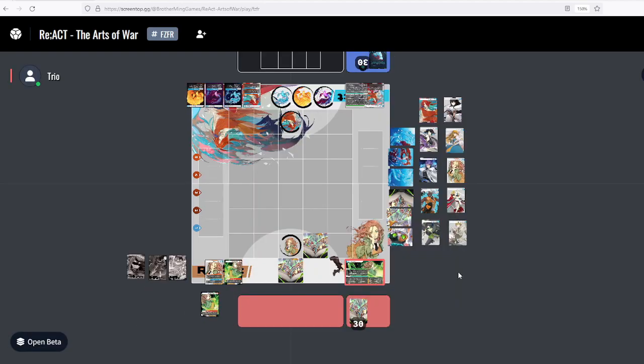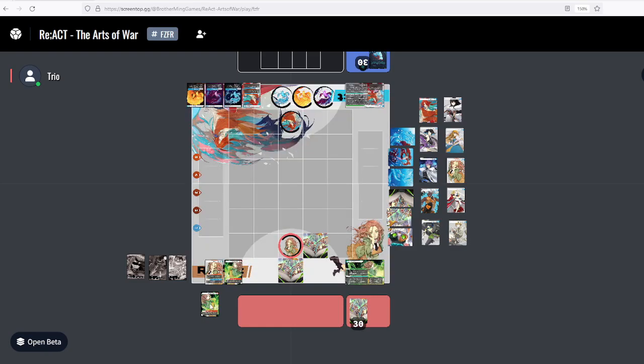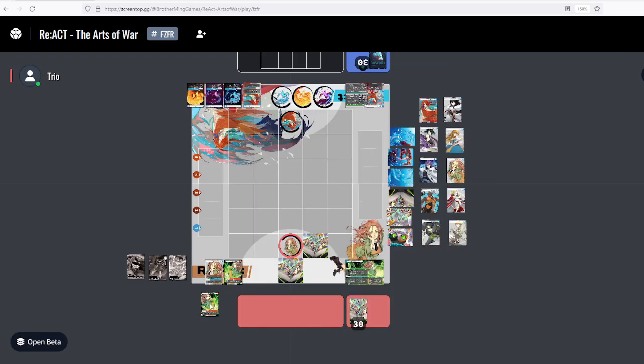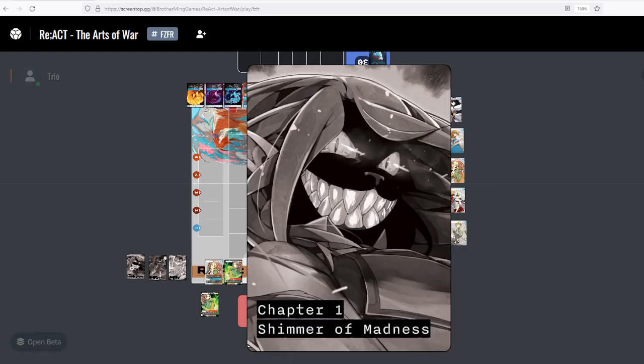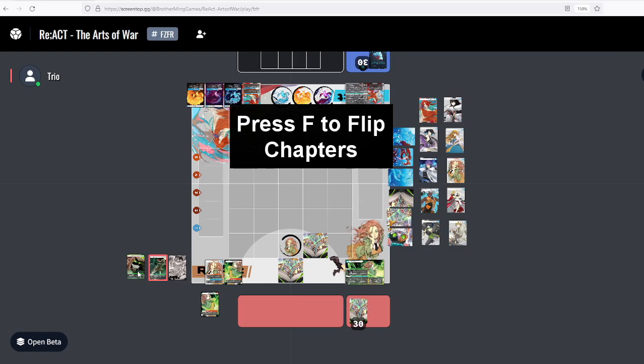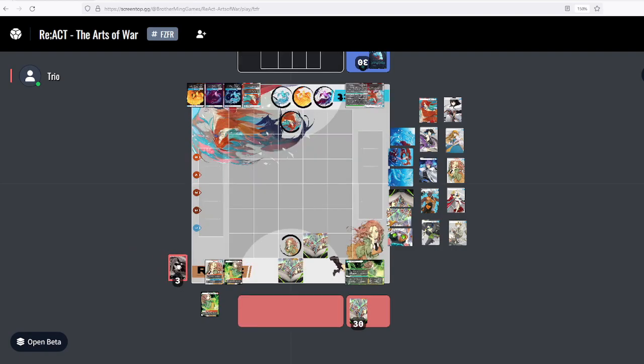Finally, the storyteller. Similar to Tagger, their zones will always go behind summons and artists, so that's easy enough. I would recommend keeping Absinthe Arrow 2 off to the side so you don't select it until you receive it. And then for the chapters, you can do these however you like. You can keep them to the side and then just click F and flip them when they activate. Or maybe you like to stack them, so that way it's kind of like a stack of books, and once you ascend, you'll take one off, flip it, and then do the same as you go. Switching out Absinthe Arrow, playing your second Wonderland tile, and then for the final ascension, flipping it and then unflipping it for when you ascend next.